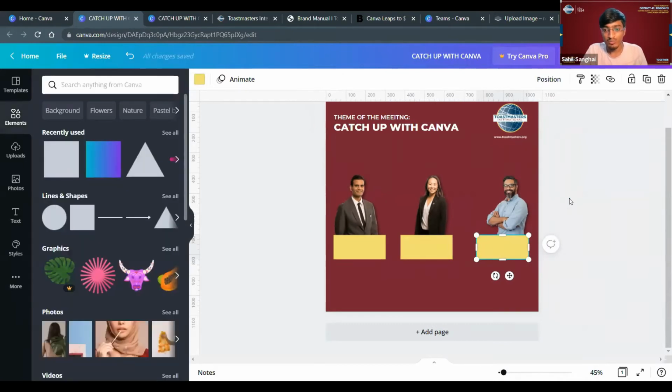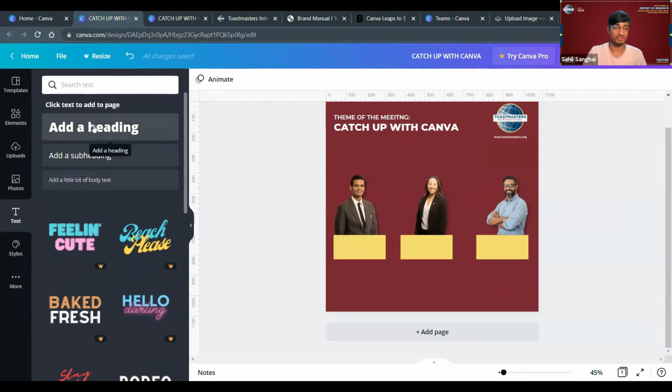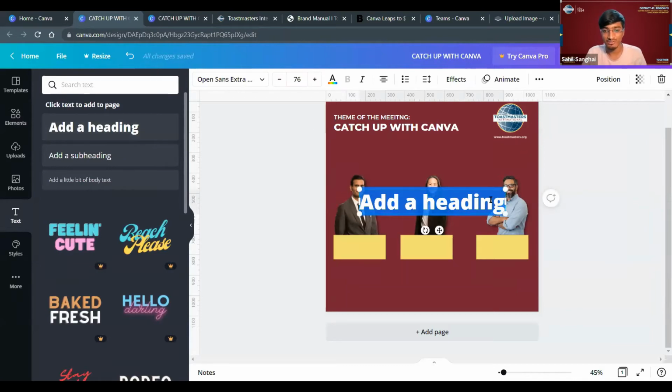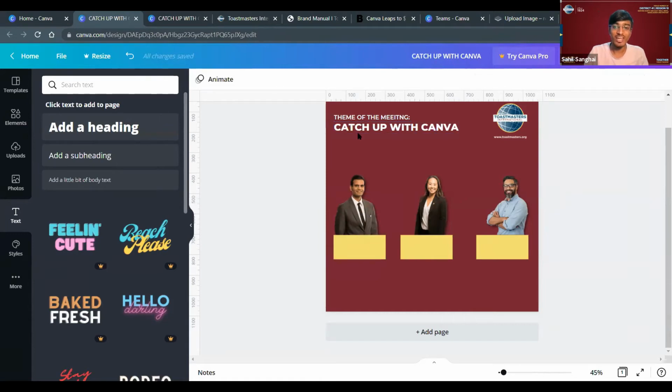It is properly going with the background color as well, and you add in your text here, right? So one way of adding text, again, you go to text, you go to the option called add heading, you resize it, right? And you add a text here. This is one way. The other way, you already have a text here.